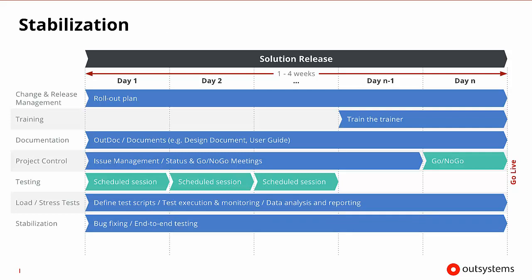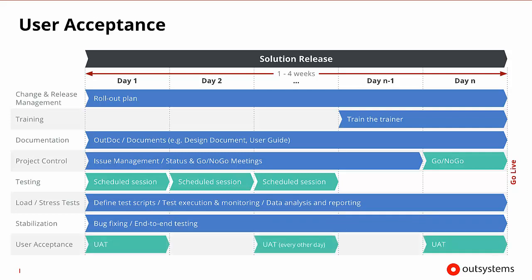And then finally, there's stabilization and the user acceptance testing that we mentioned a little bit earlier. Here we need to get the key users, the business analysts, and the testers to go ahead and go through the different types of tests and provide final acceptance for the functionality that's been delivered. They could still reject things depending on the types of findings, but there would be a regular release cycle every other day to go ahead and attempt to prepare hot fixes and get as many of these user stories accepted as possible.